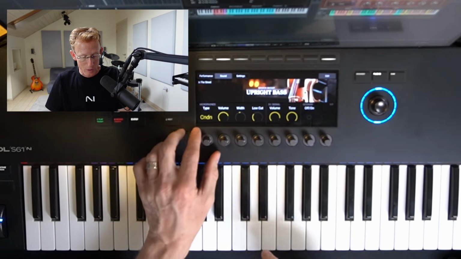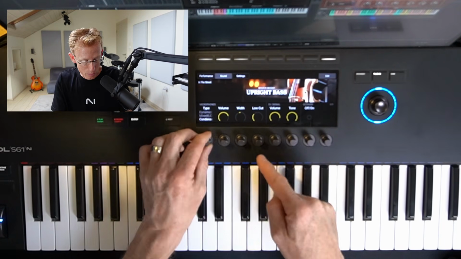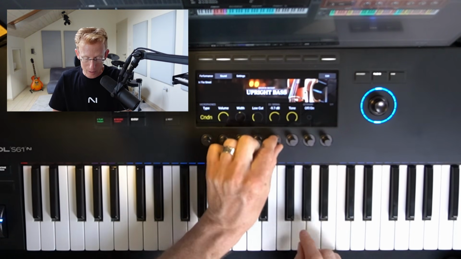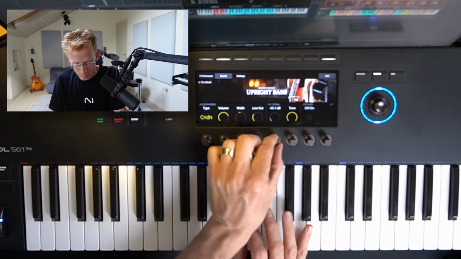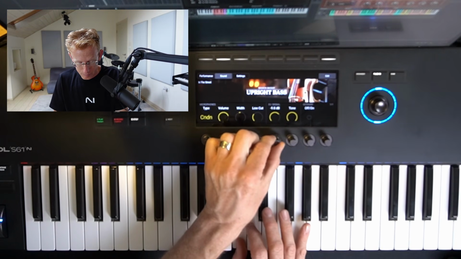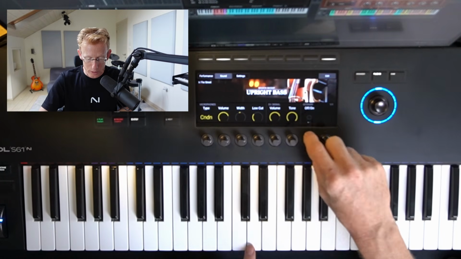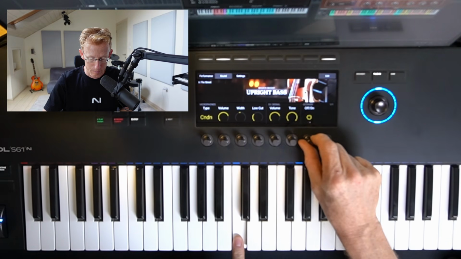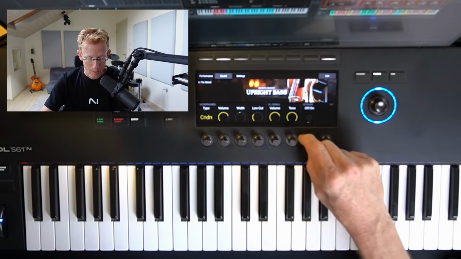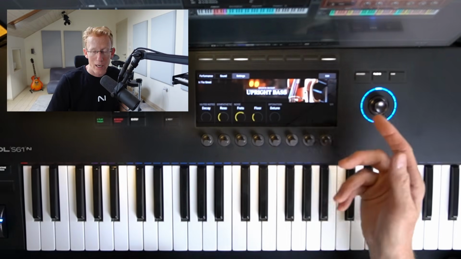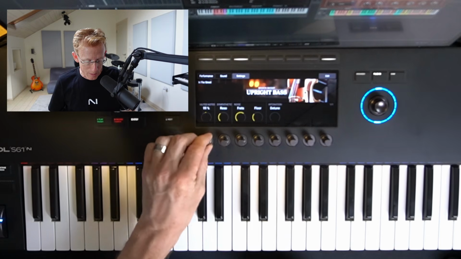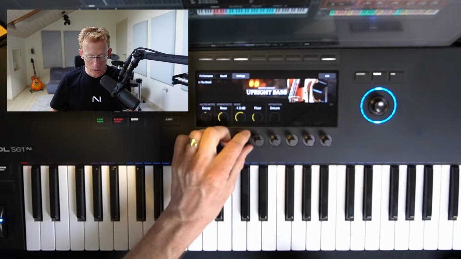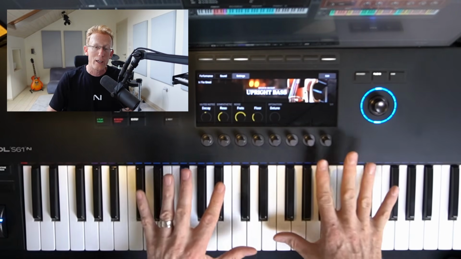If I go into sound, you'll see that we have the type of microphone right here, so I can change that. And there's the volume. I also have the DI signal. I can take it down. And I can even engage the octaver. And if I go to settings, I have all the other settings like the muted notes right here. I have the sympathetic resonance, the noise floor, and so on. So there's a lot of things that you can do right from the keyboard.